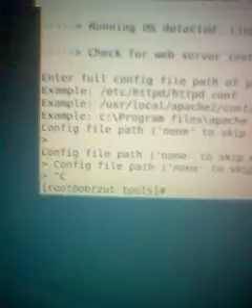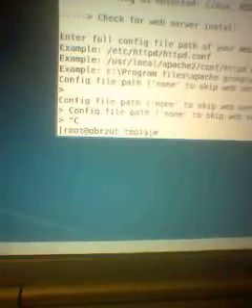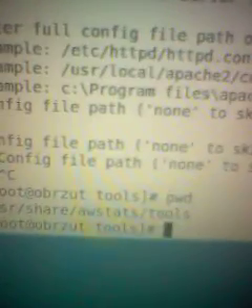So first of all, we're going to skip that, but you need to locate your httpd config. Now I think under ours it's somewhere, I can't remember actually, we're going to skip that. Alright, none. Actually we're going to break out of that, because we're not exactly going to do that, but that's how you have to do it. And then the next option would be to enter your server name, which is obsertkicksas, or whatever yours is. So that's etc. config. So that's in user share Awstats tools.